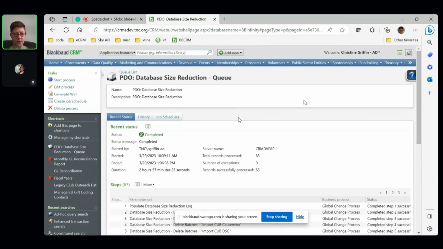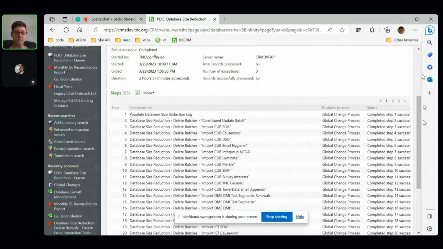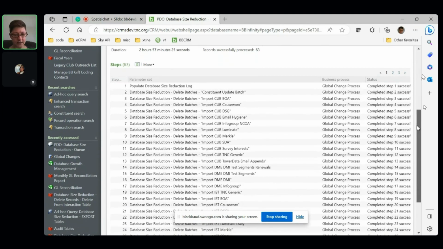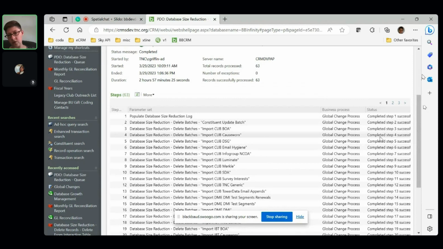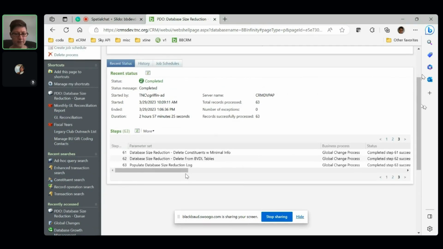It's very straightforward. It's really a lot of steps, but we could have had it be way fewer steps if we had rolled all these up into one global change, but we weren't that sophisticated when we started. You can see it's all global changes. There's the log at the beginning. There's the log at the end. And we put continue on error equals yes for all the steps because they don't really rely on each other.